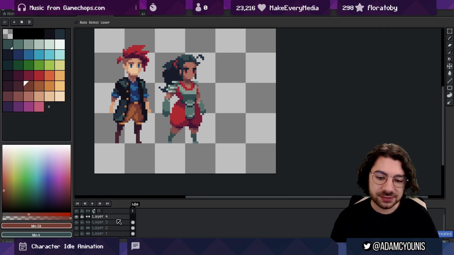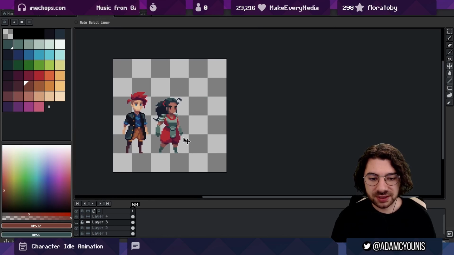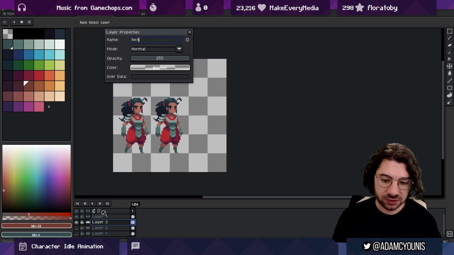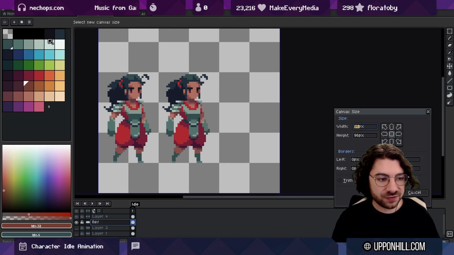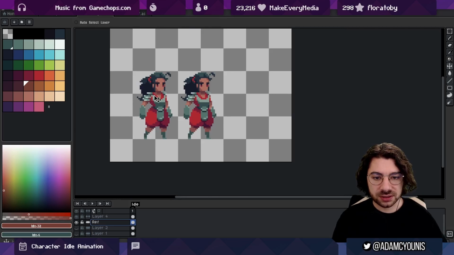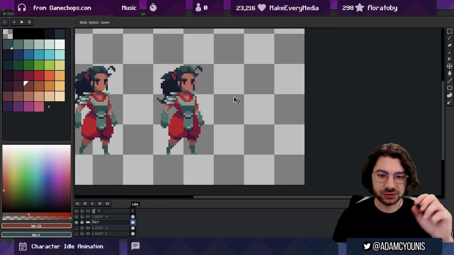I sometimes will copy and paste this and then just put this on a layer as well. And I might just put that actually on this side here. We'll call this ref. And maybe just for the sake of the workflow, I might make this like 128. Just so I can put this one out of the way and have like a nice clear space to look at here. I don't want to get too distracted.